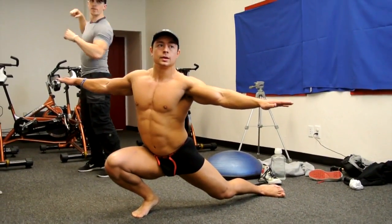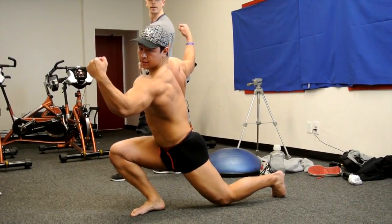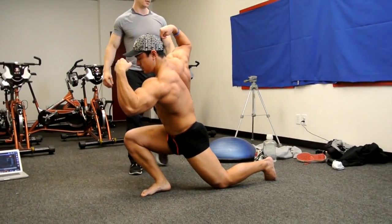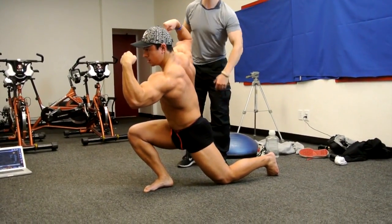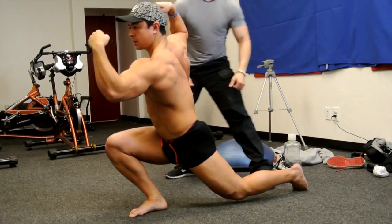We want more of a display of your back. Yeah. Right. So we want more twist. Yes, we want more twist. That is awesome. Okay, now we're getting creative. Is there any way you can get the top of the foot on the floor and the knee off the ground?